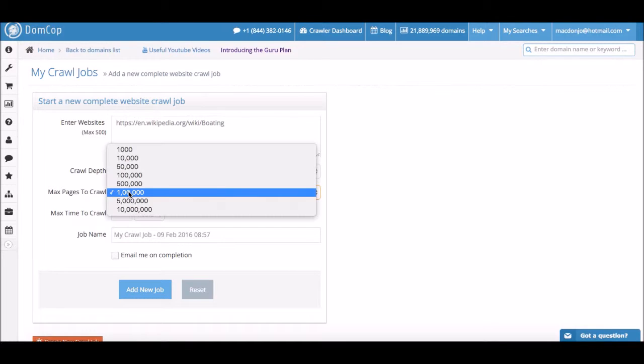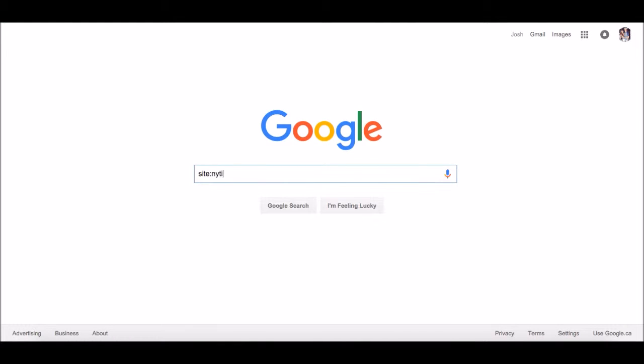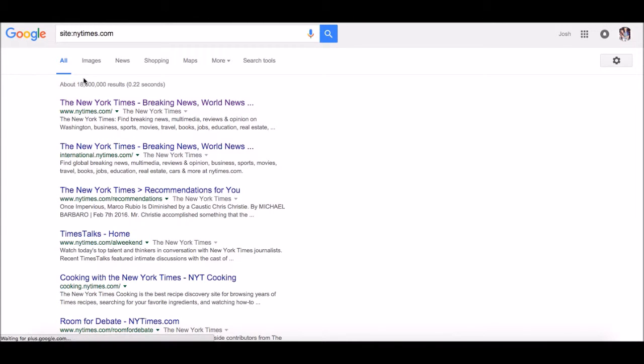And then you can choose the maximum pages to be crawled, because the thing is, if you're going to be searching, let's do a website here. Let's just say we're going to crawl New York Times. You see there's 18 million results here. So there's obviously how many are actually relevant, because a lot of these sites will have a subdomain like videos, or even if you're crawling a blog, it might have like a shop where there's a whole bunch of review pages or product pages that are really a waste to be crawled. Let's say there's 100 blog posts on this website.